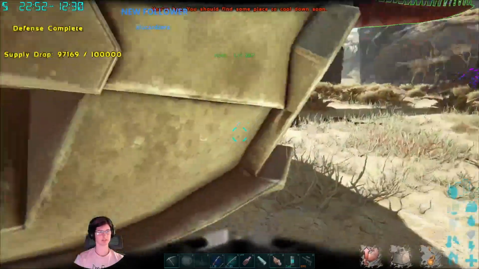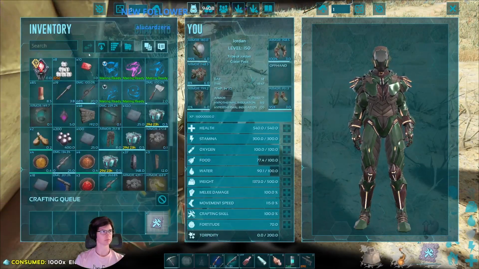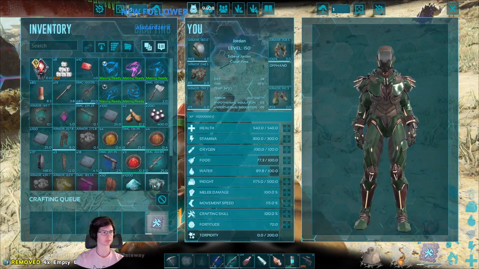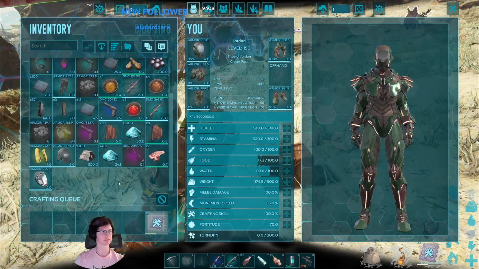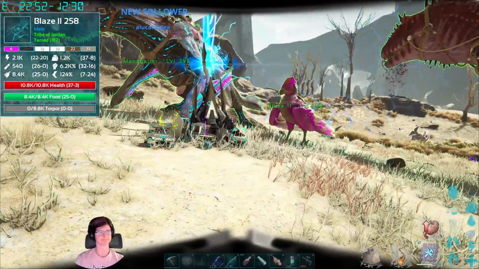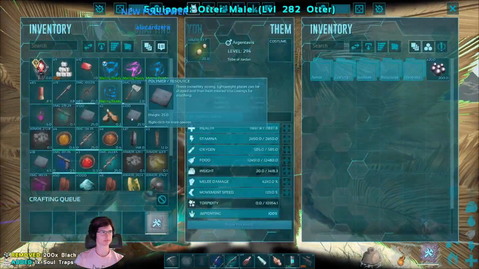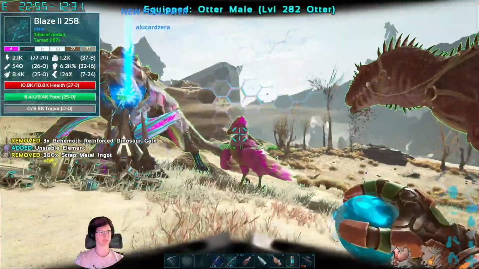Uh-oh. I'm out of element? Well, this is a problem. Give me one of these, I guess. Let's drop some stuff. I didn't realize, oh well, I put it all in the shield, of course. So, what's that? I'd really like to take that. Alright. This is okay. This is fine. Just gonna put some stuff on the bird here. There. All good.